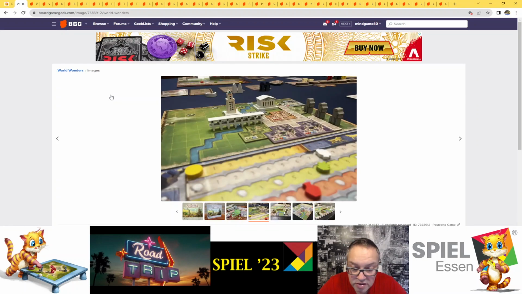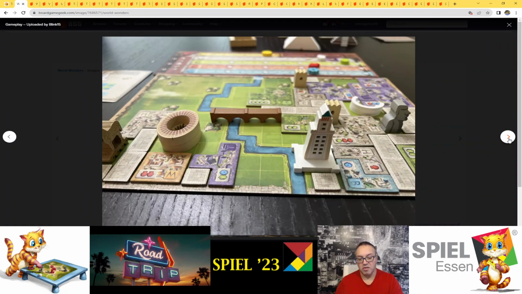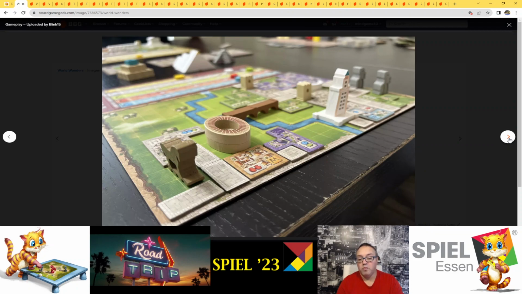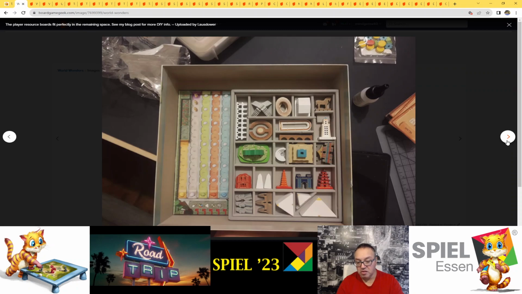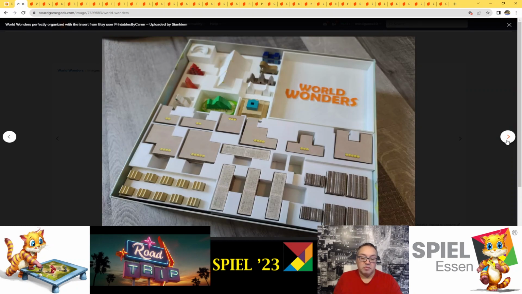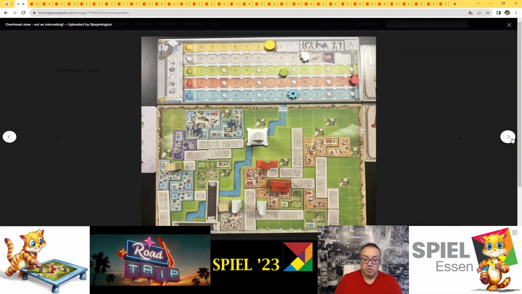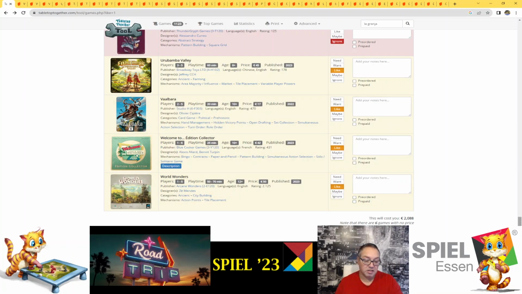So here you see it already in progress. Some roads, some buildings, and some monuments, like 4 already. Or are these separate? I think it's the same. It looks quite nice. They have different sizes. I hope the box comes like this. I don't know if it's custom made. Whoa. Looks really nice. So we come at the end of this list.